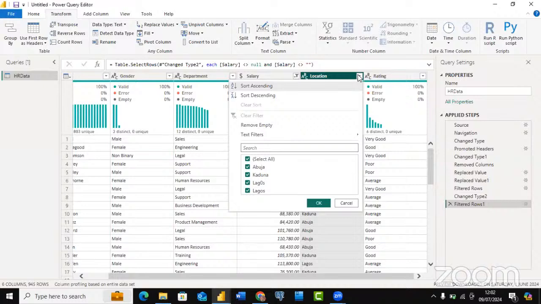So it could mean that someone mistakenly, instead of typing Lagos, maybe while sleeping, or the person is exhausted or tired, typed in Lagos with a 0. So it's always advisable to use your drop down.